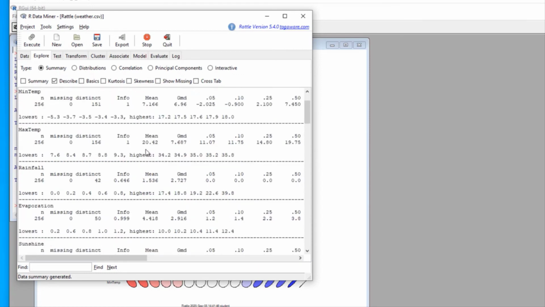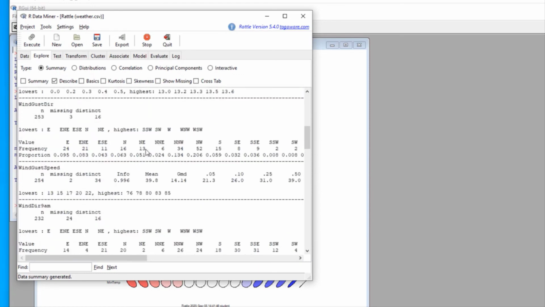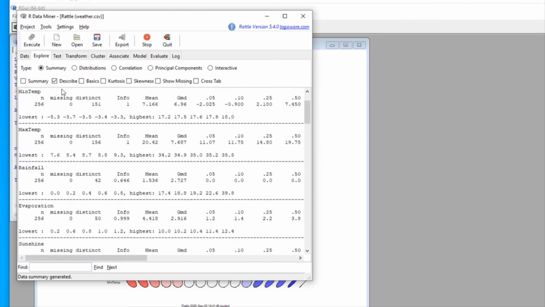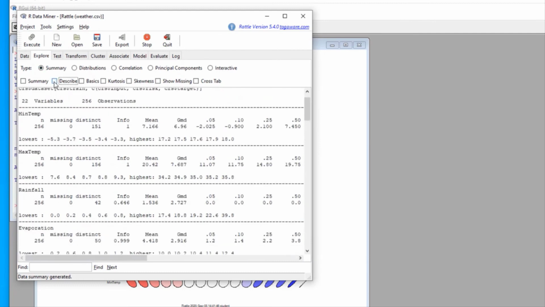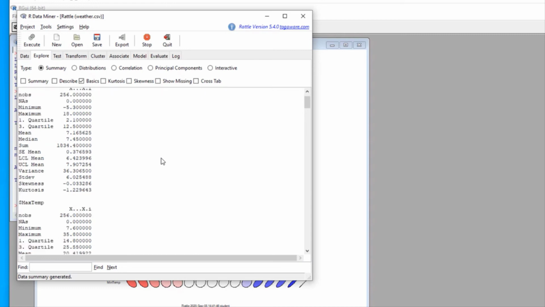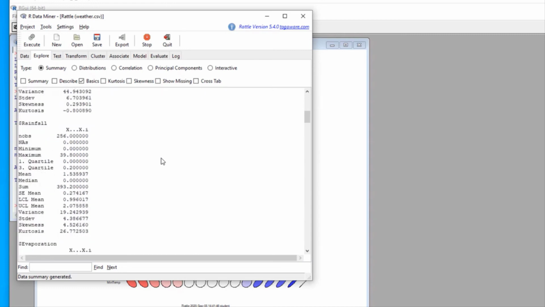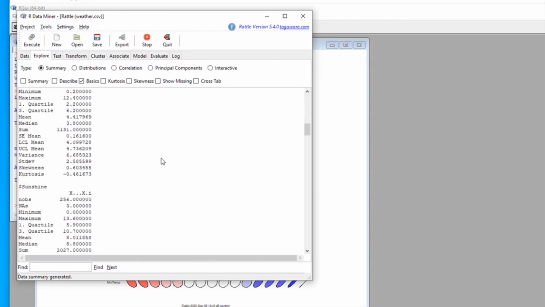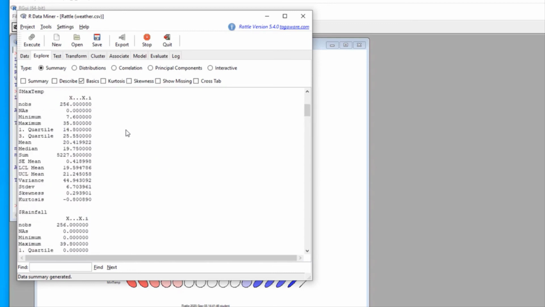We've got the mean, and this is done for all the variables. If we now click on basics and execute, we can see here the mean, the mode, the median, standard deviation, variance, plus some other statistics for the various variables.